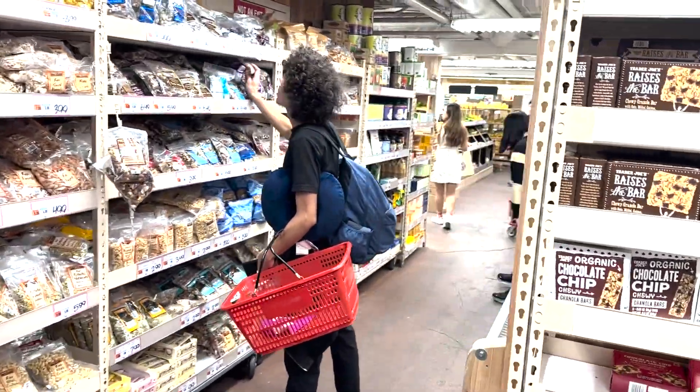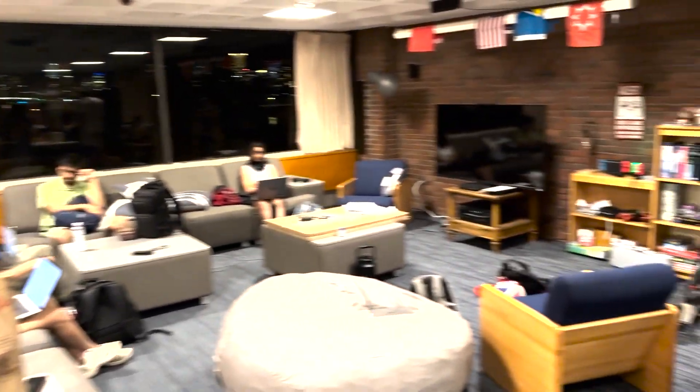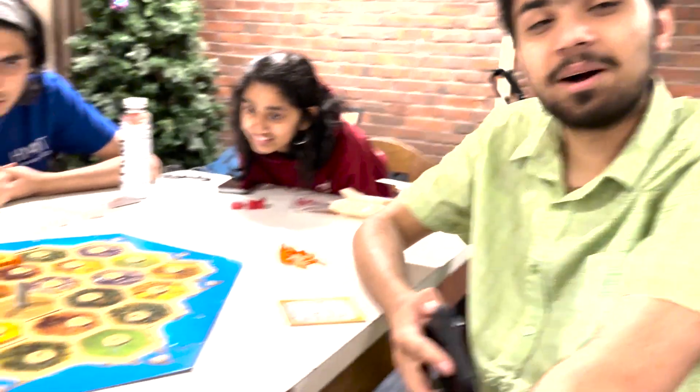I got four bags of ghost pepper chips and yogurt to make mango lassi for tomorrow's Celtics versus Sixers game. Just got back home — I'm going to play some games tonight and spend time with friends. During finals week it's very easy to get caught up in all the work, especially here at MIT where we're working on very difficult projects. It's very easy to burn ourselves out, so taking care of ourselves is very important.